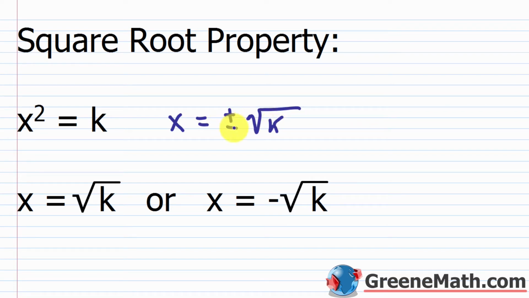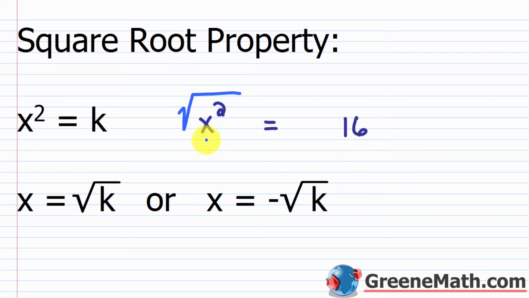Remember, when you write it like this, this is two solutions. The principal square root of k, and then also the negative square root of k. And remember why we have to set it up this way. If I had something like, let's say, x squared, and let's say this was equal to the number 16. Well, if I want to solve this for x, if I take the square root of this side to undo the squaring operation, well, then over here, I've got to put plus or minus the square root of 16. If I just took the principal square root of 16, I wouldn't get all the answers, okay?